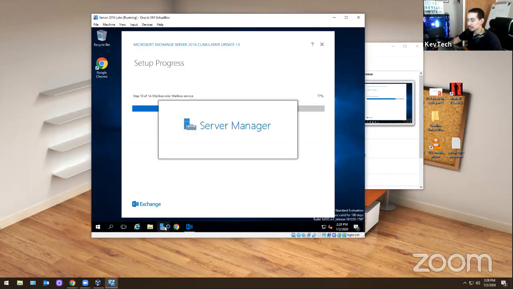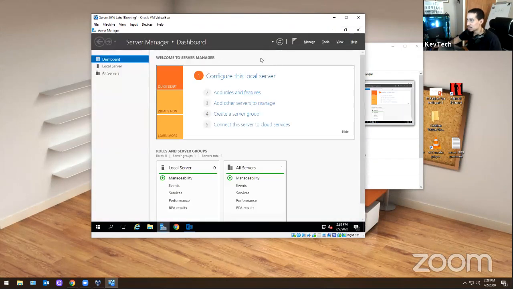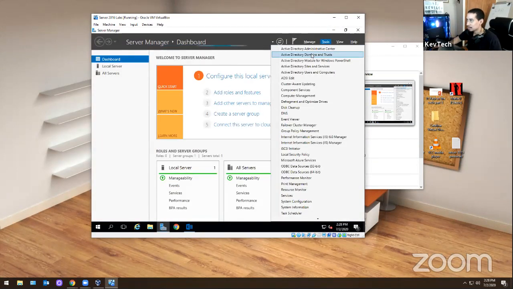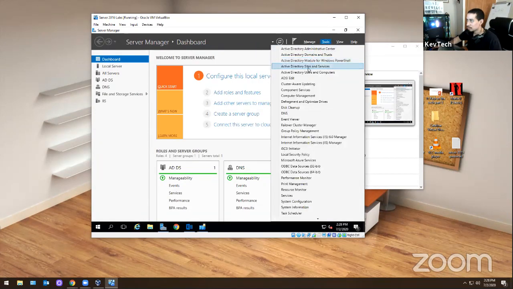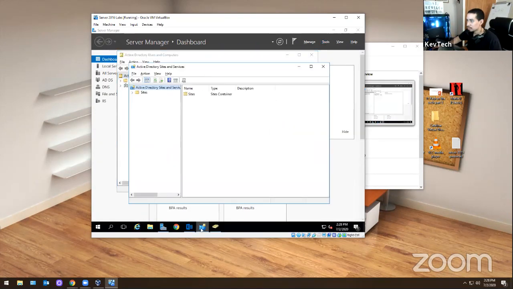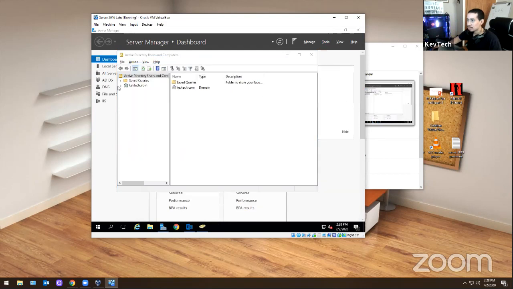If you see something very interesting, let me see if it's there. I'm going to show you something while this is installing. I clicked on the wrong thing. I'm going to close out of that. How do you know it's installing correctly, or how do you know it's there? It's installed correctly. It's right here.